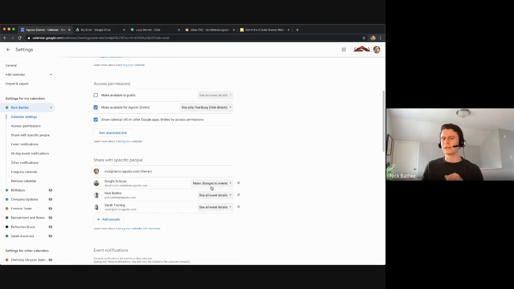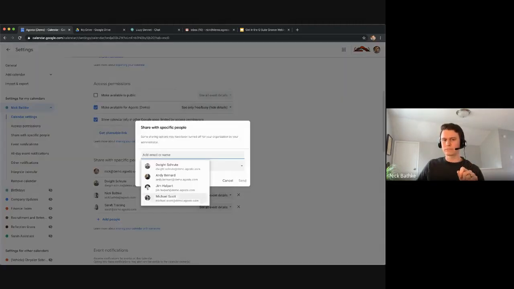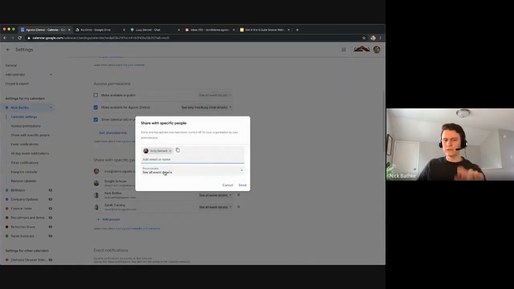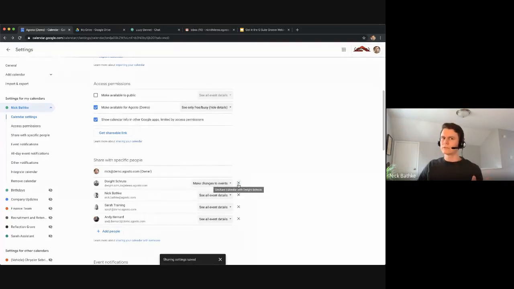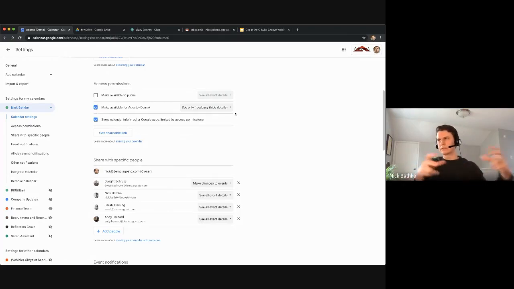Now you can see here, I can also give people, let's give Andy Bernard, just the ability to see all event details. Because by default, most folks, and you can check that up here, are probably just seeing you're free busy. But maybe you work with some project folks or you're on a team that's really tight knit and you want them to see that whole calendar. So all the event details. They can't make changes, but they can see those event details.